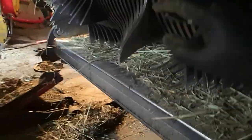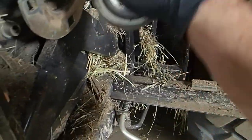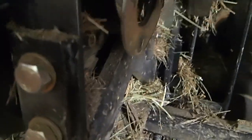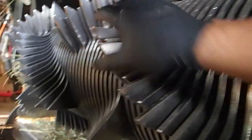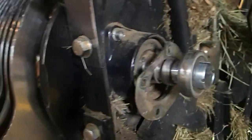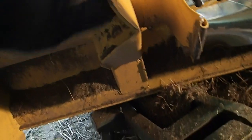You ever wonder what the inside of a New Holland baler looks like? This is what I was talking about with this weird bearing setup — some kind of a weird-ass flange — but we're going to put that back on there. It looks to me like there was supposed to be some kind of a compression deal, but anyway, we'll deal with that later. That rotor is one expensive thing, if you didn't know. This is what makes the machine — this thing here. It looks like it would chew you up and spit you out pretty badly. So anyway, this is the damage right there. Here's some damage here, which I don't think is going to be too bad. I'm just going to start beating on it with a sledgehammer and bring it back. It didn't break anything there.